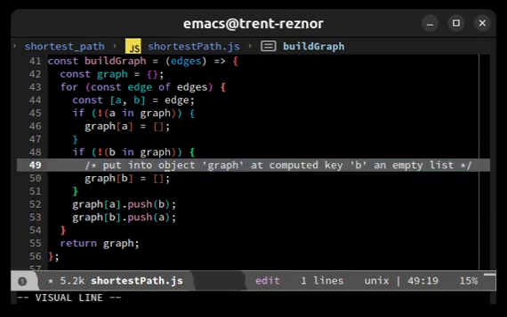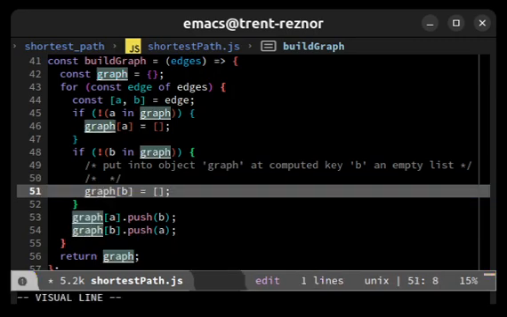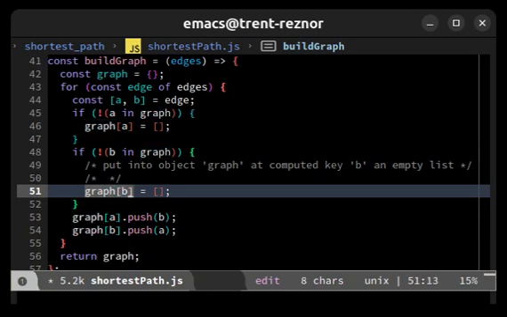I would work my way towards being able to say, like, what if I was describing this to another human, what would I say about this line of code? Well, what's going on here at a higher level is the graph for the node B starts off with an empty list.